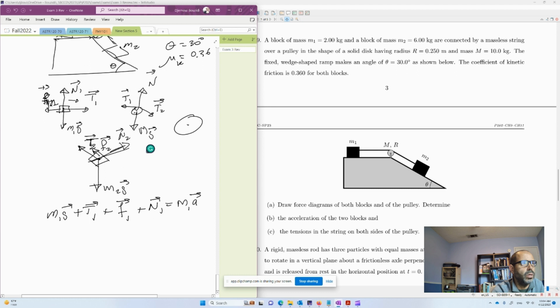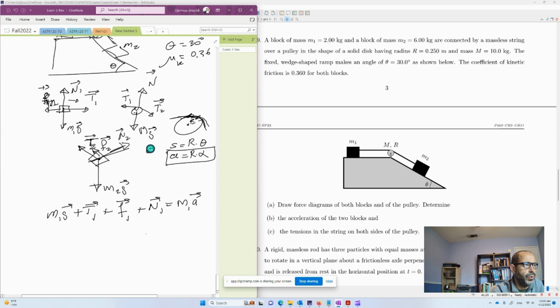Furthermore, because the pulley is going to be turning on its circle, and we're going to assume that the rope doesn't slip on it, the displacement along the arc, which is the same displacement of the two masses, is equal to the radius r times the angular displacement theta. In other words, when I take the derivative of this quantity twice, I'm going to find the acceleration on one side, r is constant, and I'm going to find alpha on the other side. So the angular acceleration for this pulley is related to the linear acceleration of both masses through this relationship. That's the condition of no slipping.